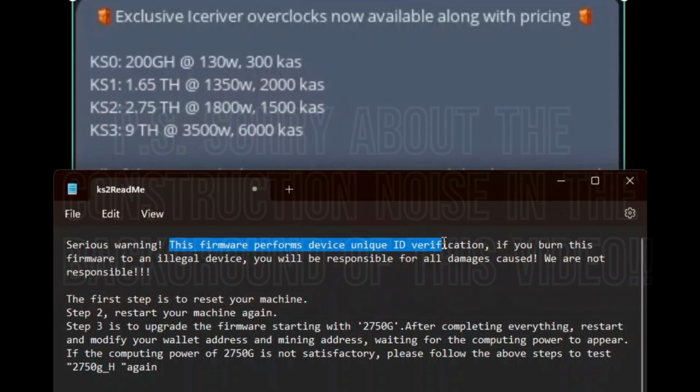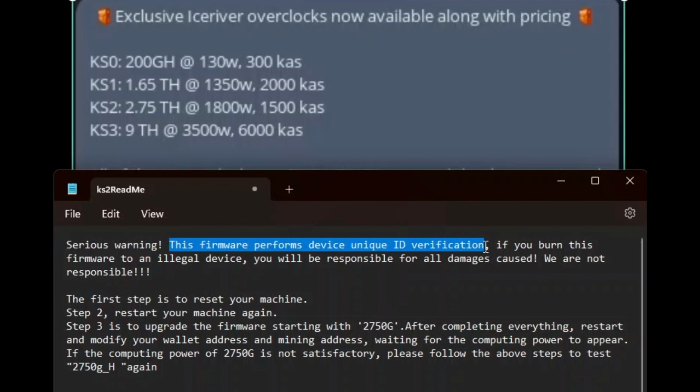One more warning before we get started. This firmware that they're sending you, these overclocks they're sending you, are linked to your individual machine. So if you've got two KS1s, you will need a file for each KS1. Otherwise, you could risk damaging your machine, and they're not responsible if you do. It won't work, basically. So when you contact Tswift to get these overclocks, know that you're going to have to pay for each machine that you have separately. They are not responsible for any damages if you try to use these overclocks on other machines that you're not supposed to.